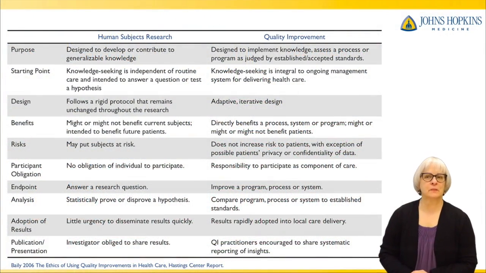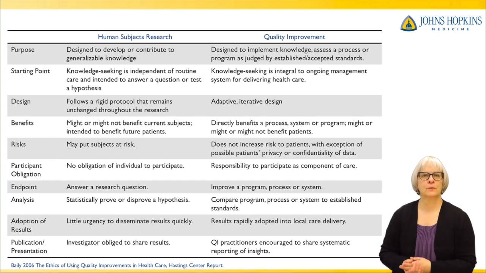I apologize in advance, this slide is a little busy, but I think it's a really important slide and a really important table to share because it helps to provide, across a number of different domains and considerations, what's human subjects research and what's quality improvement. So again, we can look at the purpose.